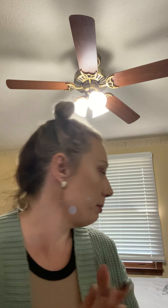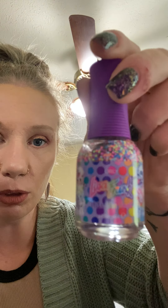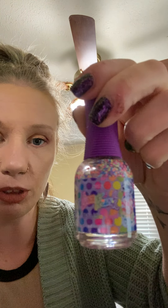I picked up an e.l.f. lash curler — just a regular one for only three bucks, so I figured I'd grab it. And I picked up for my daughter the Lisa Frank nail polish, which — not gonna lie — I would probably use too. She was so excited when she got it. I also bought her the nail sticker things, but obviously being a kid she couldn't wait for the video — as soon as she got them she opened them up and had them on her hands.